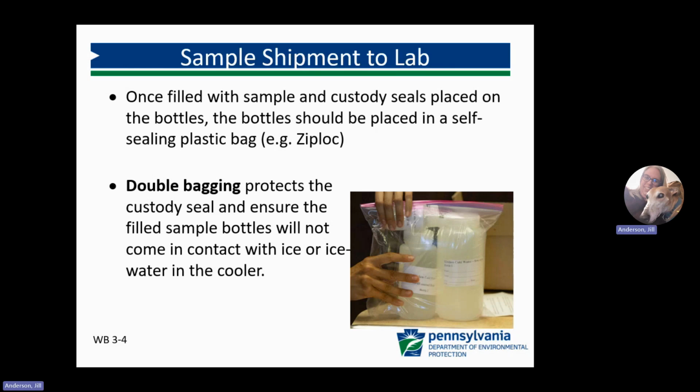Once filled with sample, bottles should be placed in a self-sealing plastic bag. Once that bag is closed, a custody seal should be placed on the bag such that the seal prevents access to the filled bottles. Some labs recommend that a second bag should be placed over the custody sealed bag such that the sample is double bagged.